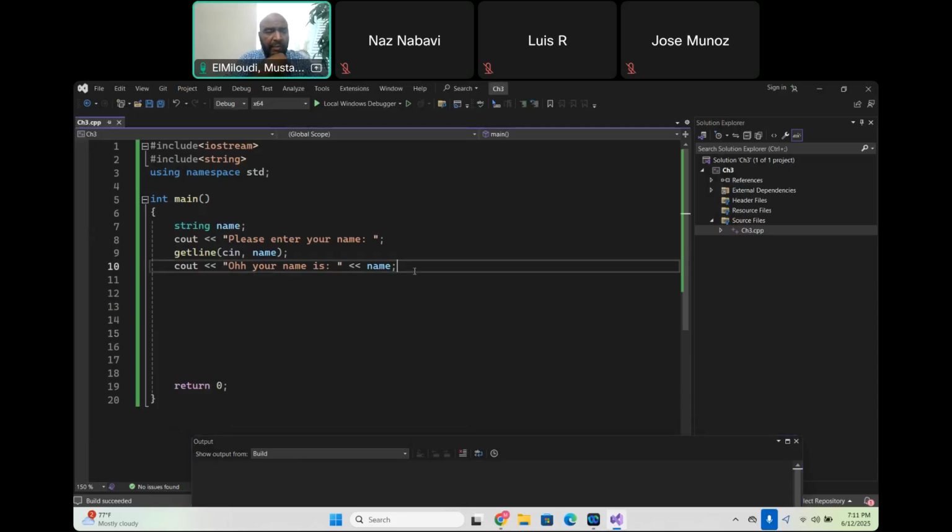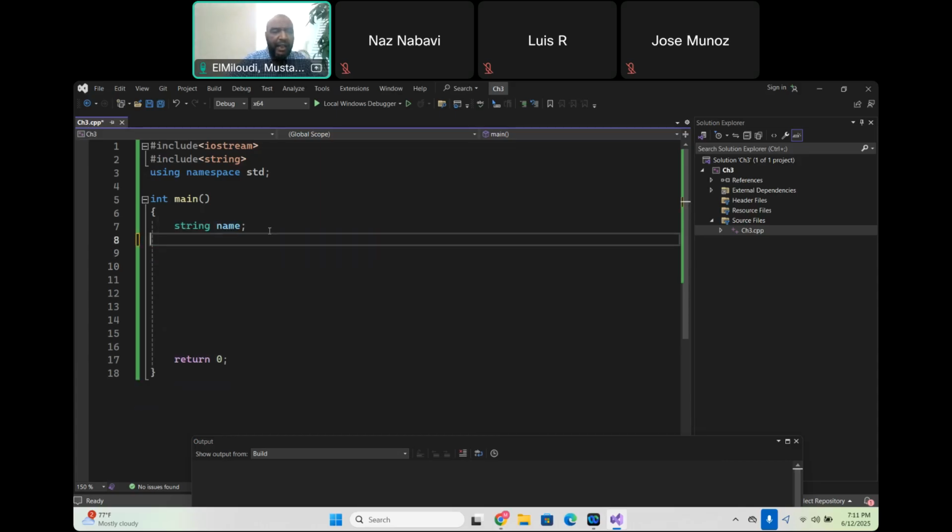Okay, just to make sure, because I get this question very frequently: it shows only the first name, or only part of the string, and doesn't show the other one. If you have only one string, that means only one word, so using cin is fine. But if you have a sentence or something, make sure you use getline, okay? And another thing I want to tell you: what about if I have three things at the same time?